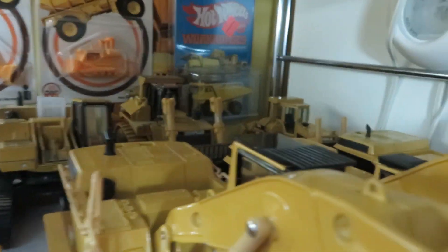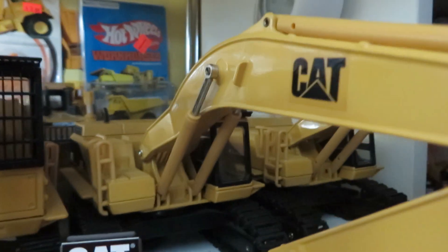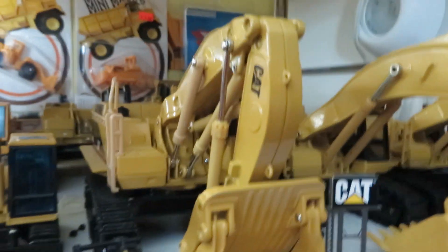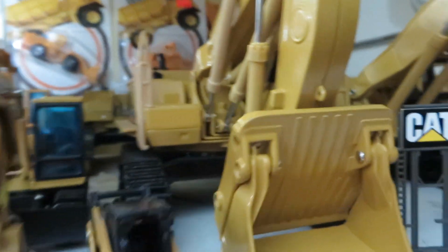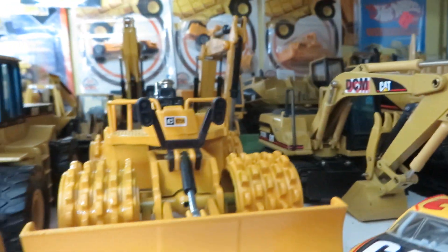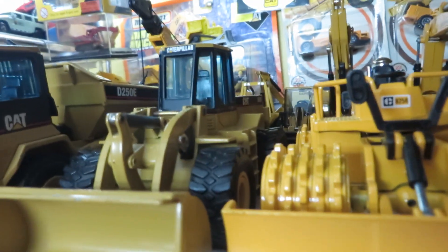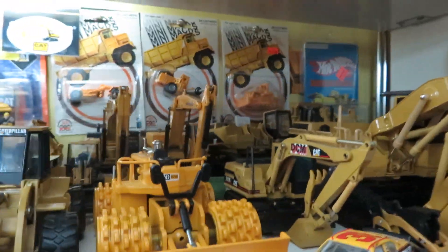I changed the CAT shelf drastically — I basically rearranged most of the shelves. I moved the 1:87 scale models to another shelf to accommodate some of the larger pieces. We've got the two CAT 375s, one with the older style logo and the adhesive decal. Got the front shovel twin of the 375, the Ertl CAT 5080 collector's edition with the plastic link tracks and handrails. Got the JOL 825B compactor, the 966F made by NZG, and the CAT D350D made by Ertl. That's basically all the new CAT models.